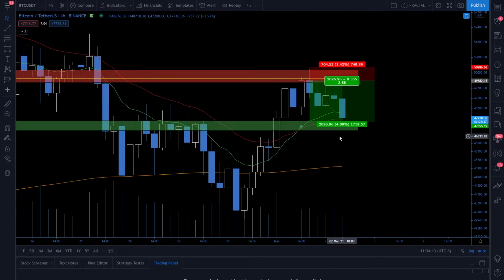Now, if I'm using no leverage, I could technically go all in with my account here on a 1x leverage short with a 1.42% risk. I like my risk on my trades to be 1 to 2% of my account on leverage trading. And remember, this is a 4-hour time frame, so my stop losses are going to be wider, so I can't use as much leverage or as large position sizes.